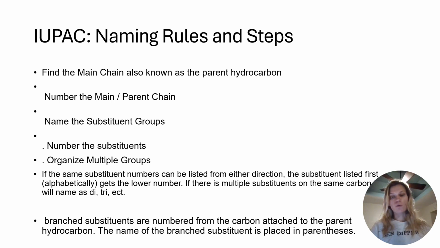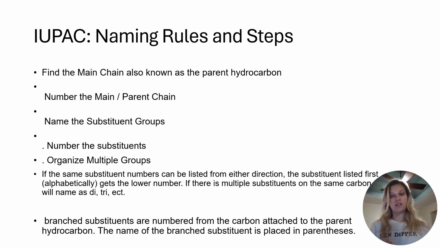So here's some naming rules for the IUPAC name. This is just the overall rules, and then we'll get deeper into the difference between them. So first, you're going to want to find the main chain, also known as the parent chain of the hydrocarbons. So when we looked back, that was showing our long branch chain. Then you're going to want to number the main parent chain. This is going to be beginning with the end nearest a substituent. So you're going to number the carbons on the main chain. And what you want is to have the lowest number of carbons.